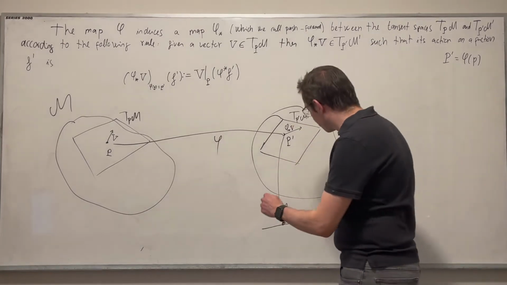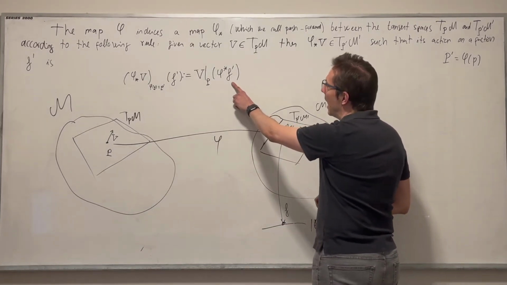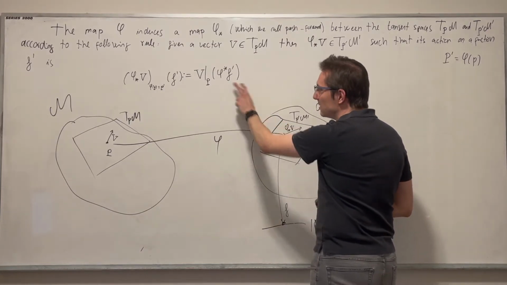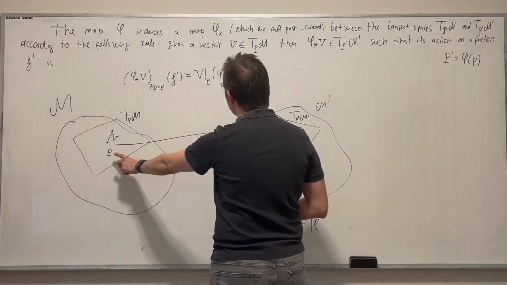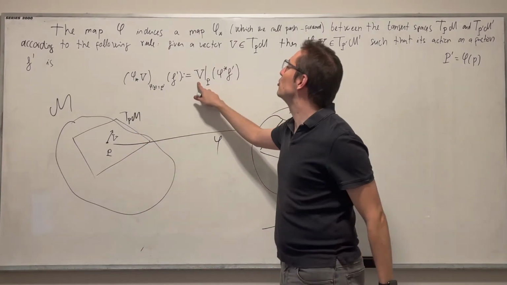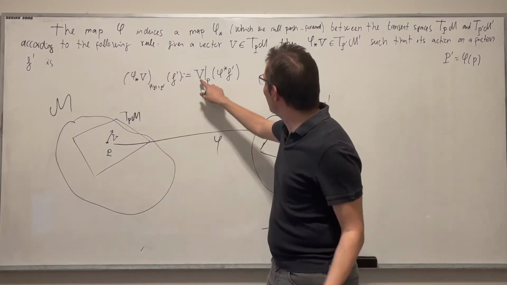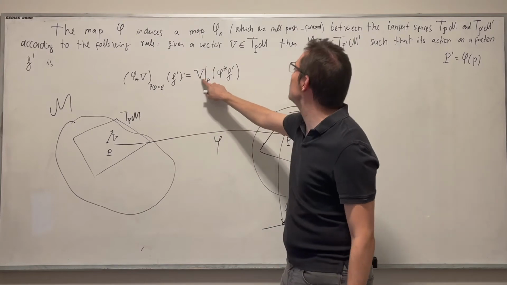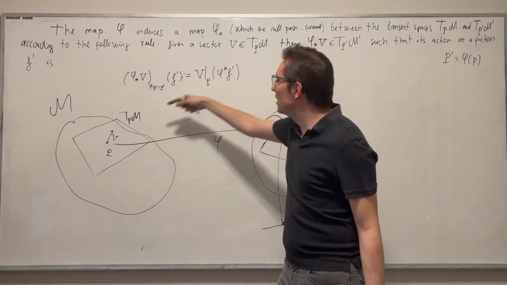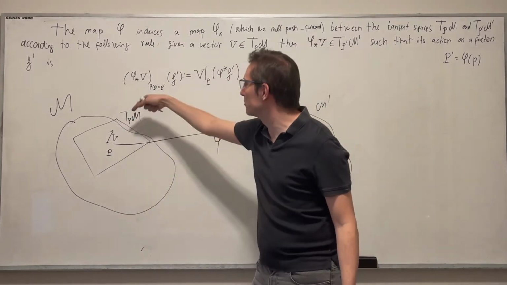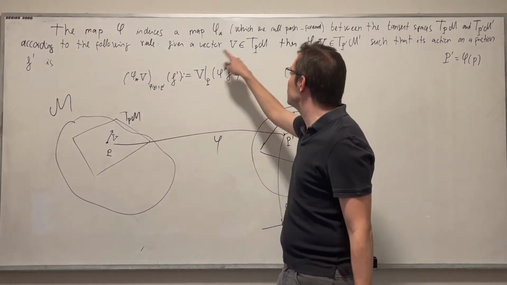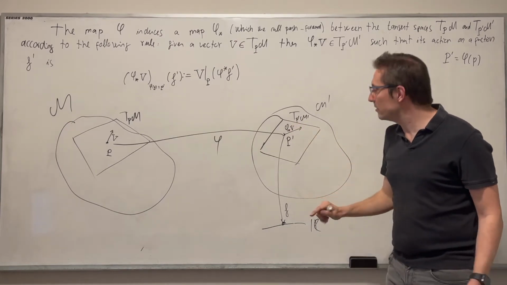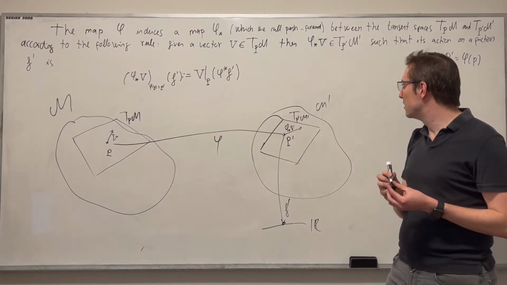Well, first of all, take the function, apply the pullback. Now, the pullback of the function f prime takes the function to a function on M. And now that it's a function on M, I know how to hit it with the vector V that is on M. So basically it's telling me, first take your function, use the pullback to pull it back to M, and then hit it with the vector V, because the vector V applies to functions that go from M to the reals. And that action is exactly how I define the action of the push forward vector on functions f prime that take me from M prime to the reals.